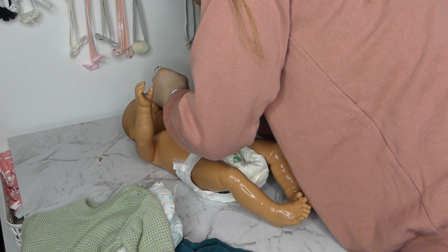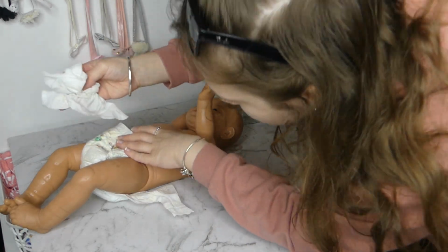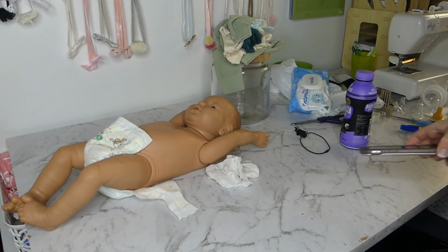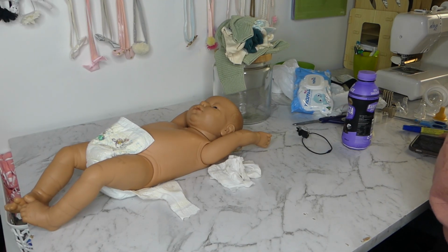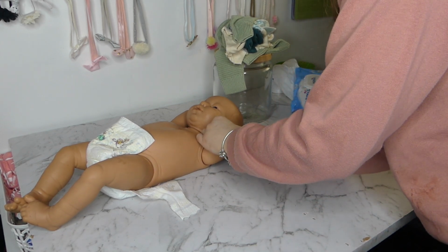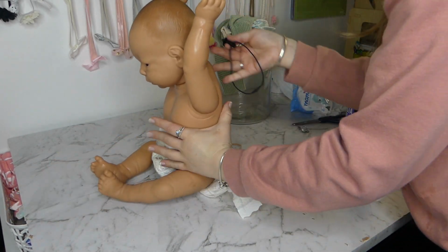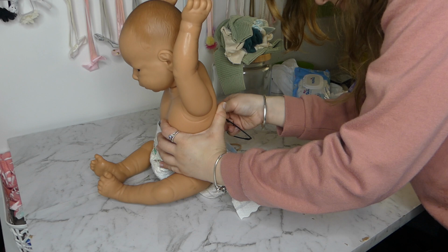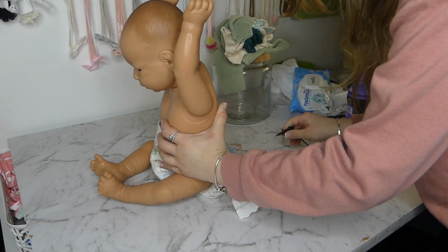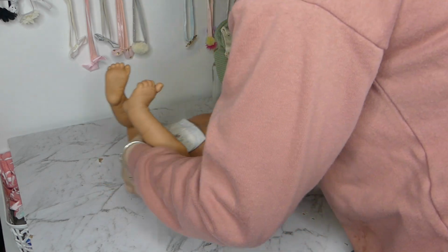What if it doesn't turn on and I've waited 2 hours and then I have to wait another 2 hours? It's 10:52 and the baby hasn't cried yet. Why isn't it crying? Did the batteries run out? Is it still on? Oh, it's still on. That's fine. I'll just keep waiting.